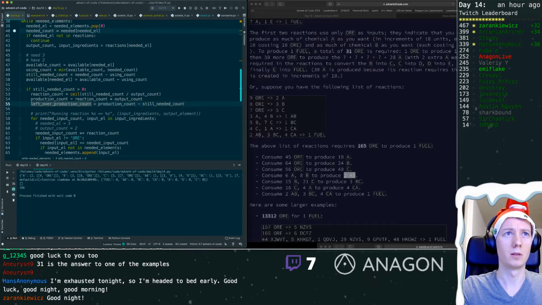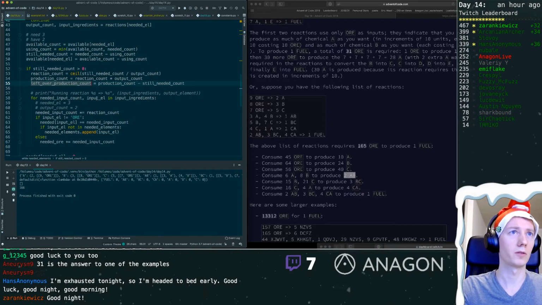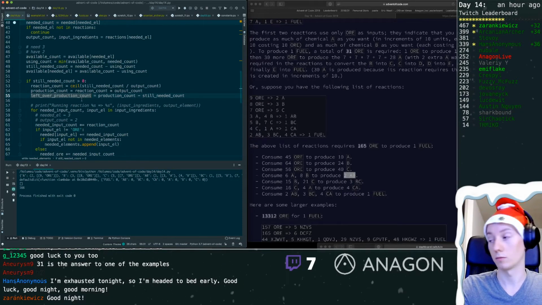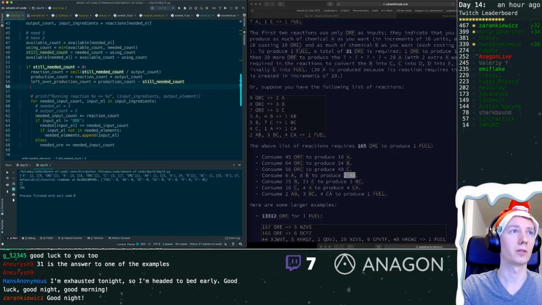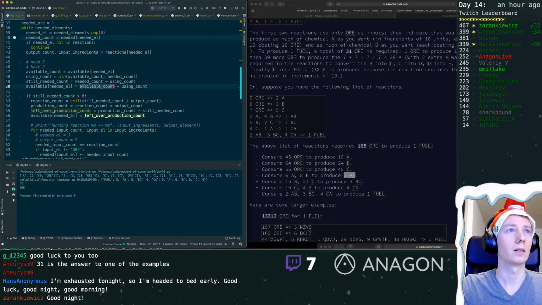I think I might be doing it in a little bit of a complicated way, but so far it seems that I need to have all these components of the calculation. So the leftover production count is what is going to be available after the reaction. So available for the needed element is actually what is left over, and that is going to be added actually.